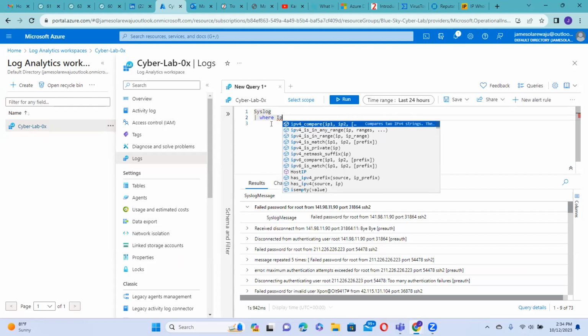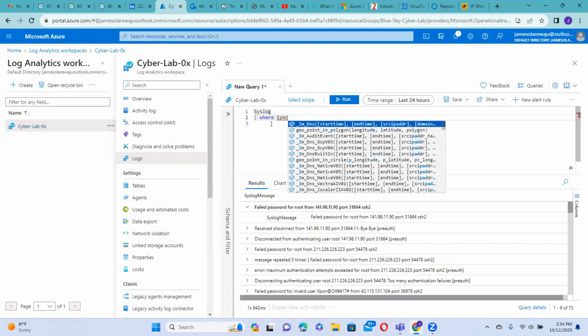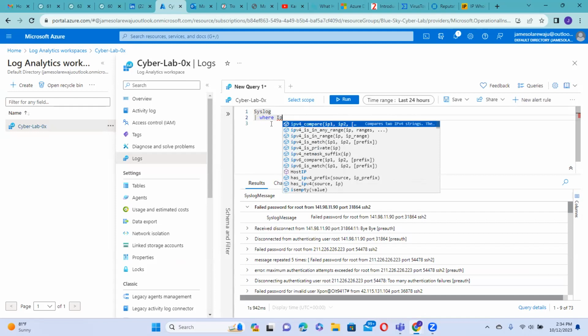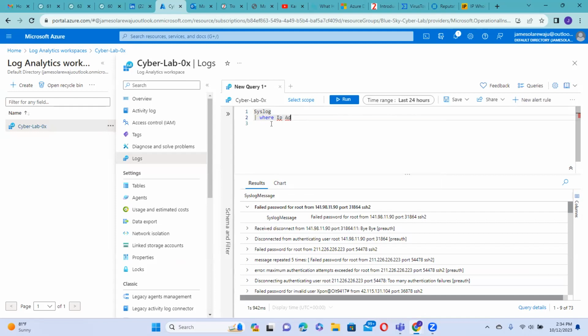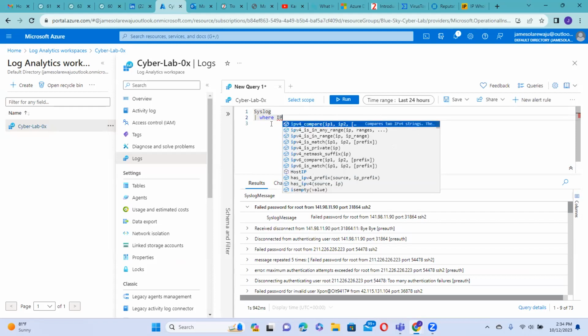Or host IP. No, that's not host IP. That should be the field the password is from. It's not host IP. As long as it's underlined, that means it's not working. But again, if you don't practice it, you don't know. So the host IP is your own host IP.